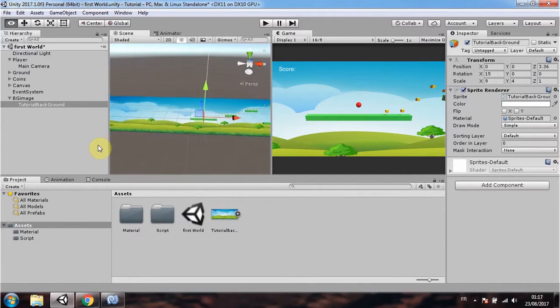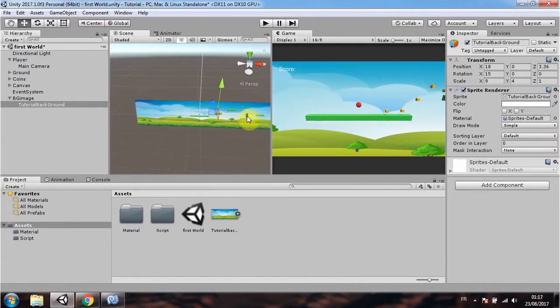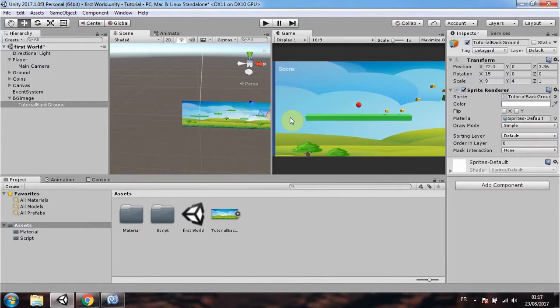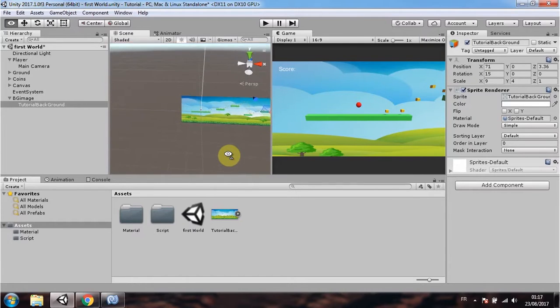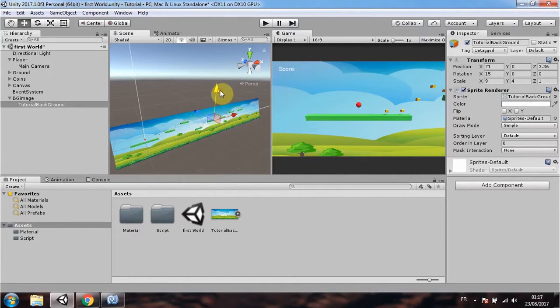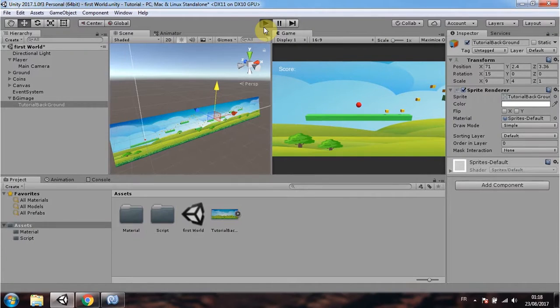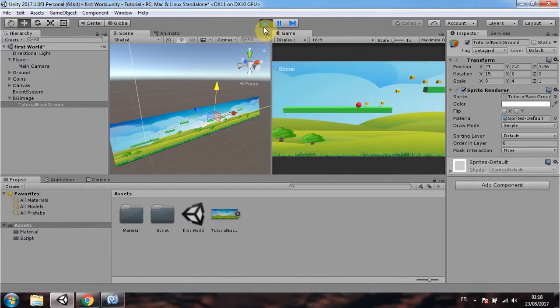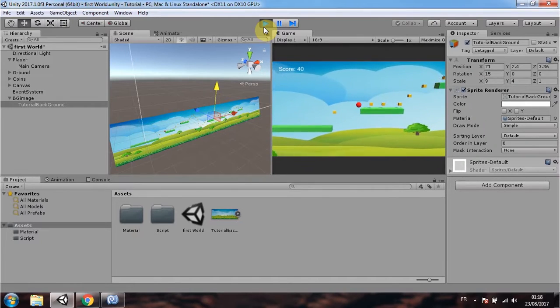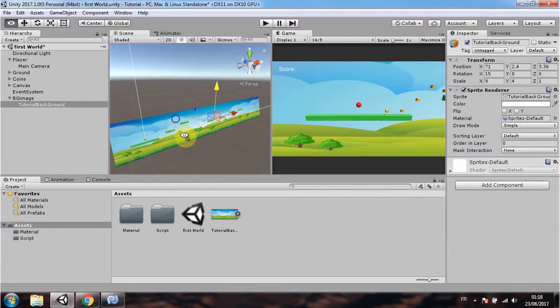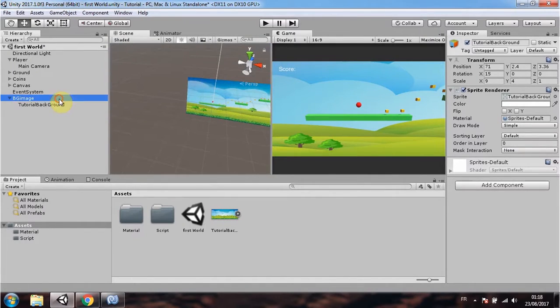I'm going to move it to fit the whole scene, and make it a bit up. So I'm going to hit the play button. Okay, it looks cool. Now I'm going to add some power-ups.